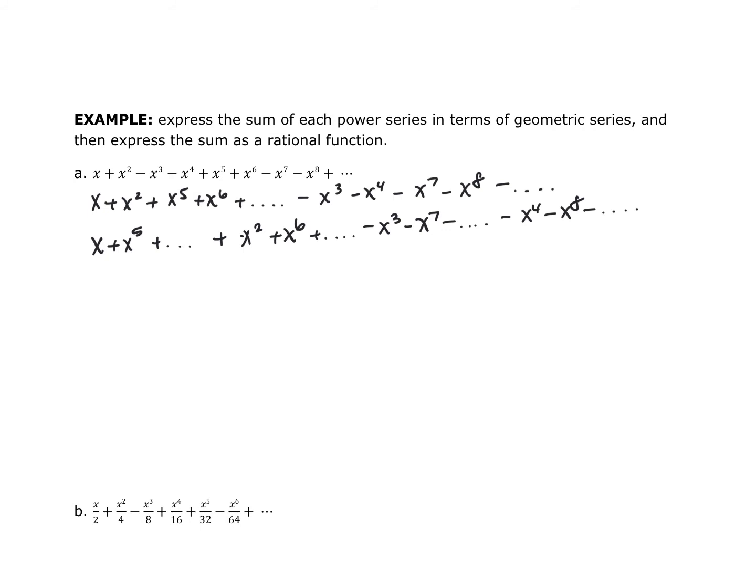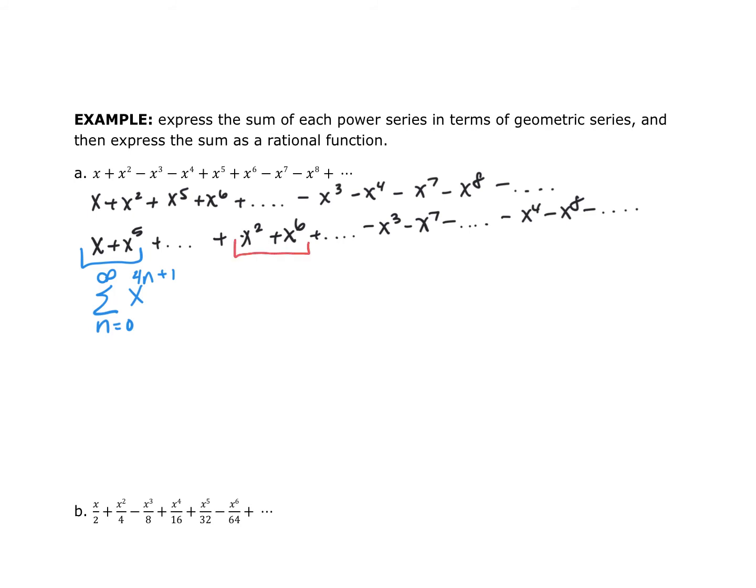Because these have a difference of 4, I can write this as the summation of n equals 0 to infinity of x raised to the 4n plus 1, because there's a difference of 4. That's that part of it. Let's just check it. If I put in 0, I get 1, cool. If I put in 1, I get 5, cool. That seems to be working.